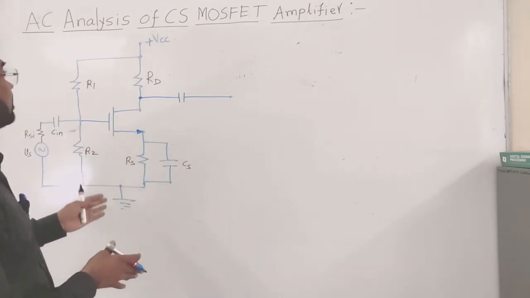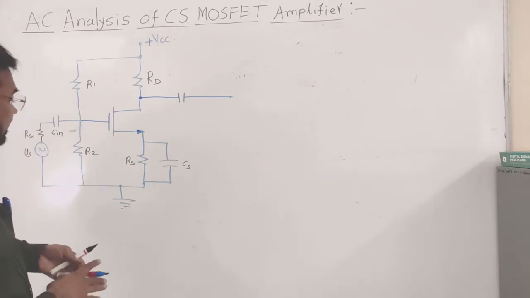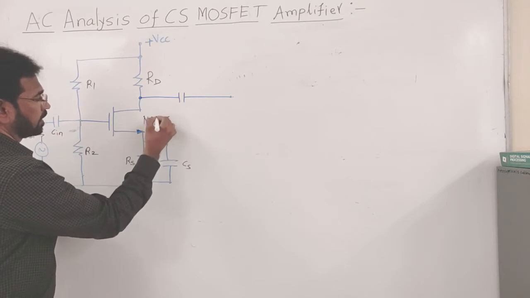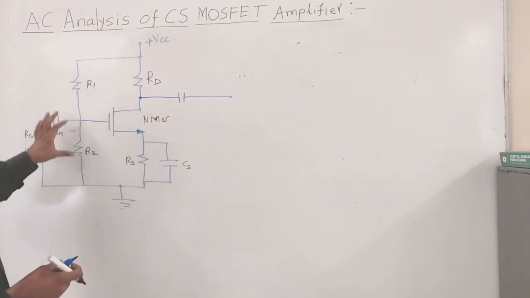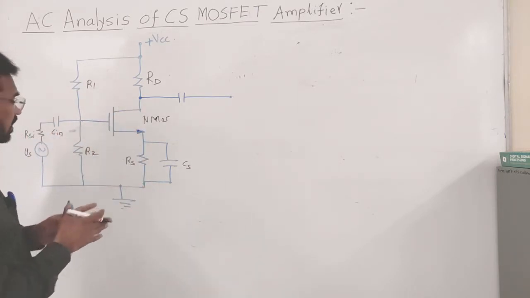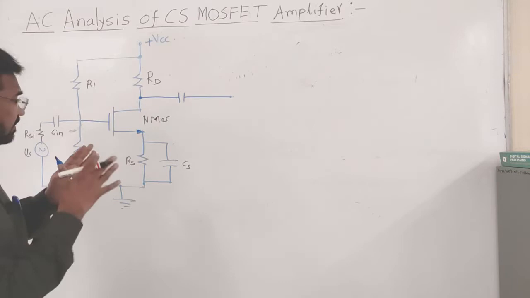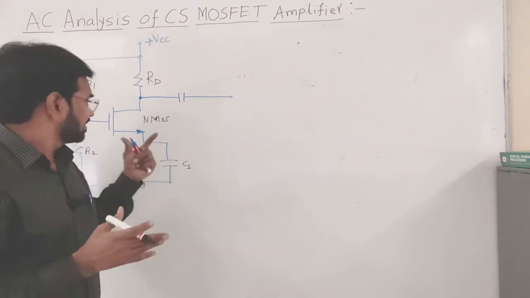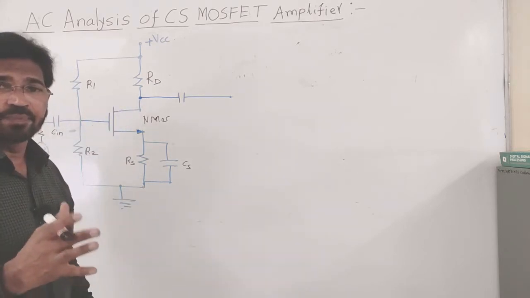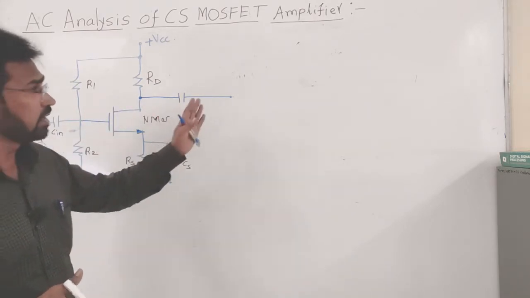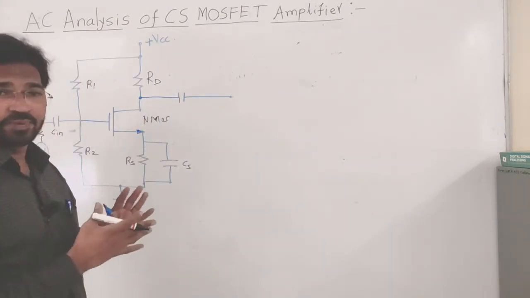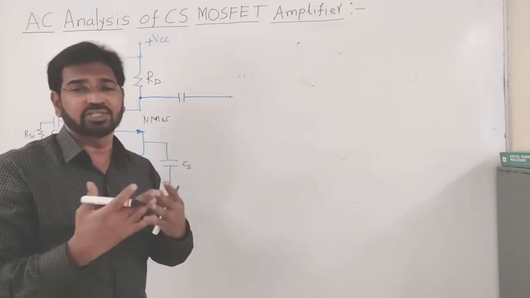I have drawn the circuit diagram of the common source MOSFET amplifier. In the center, we have the NMOS transistor, which is biased by using R1, R2, RD and RS. Okay. So, these are the biasing resistors. How do they bias the transistor? Here, this is the amplifier circuit and this transistor is operated in the saturation region. We have developed the small signal model and we understood why it is biased in the saturation region.